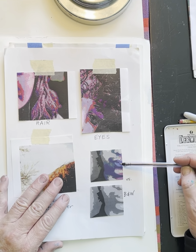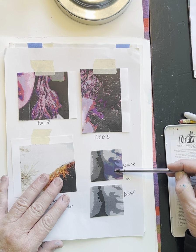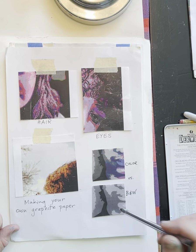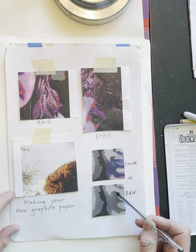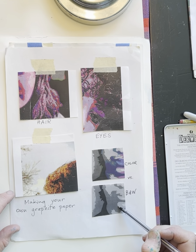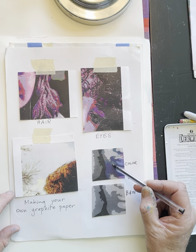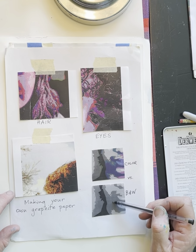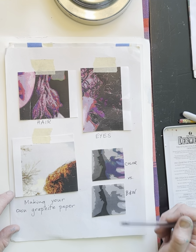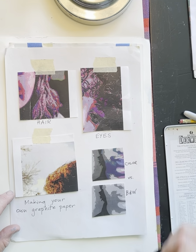And down here you can see of your color copies, they're a little more complicated. You have 2 color copies and 1 black and white. And the black and white is a little simpler in its shapes. You can see this shape right here, for example, is one gray shape. But if you look up here, it's got some green and dark gray and blue and stuff in it. So the simplest image to trace would be the black and white one. But if you want to get a little more complex, you can put these other subtleties of colors in there.